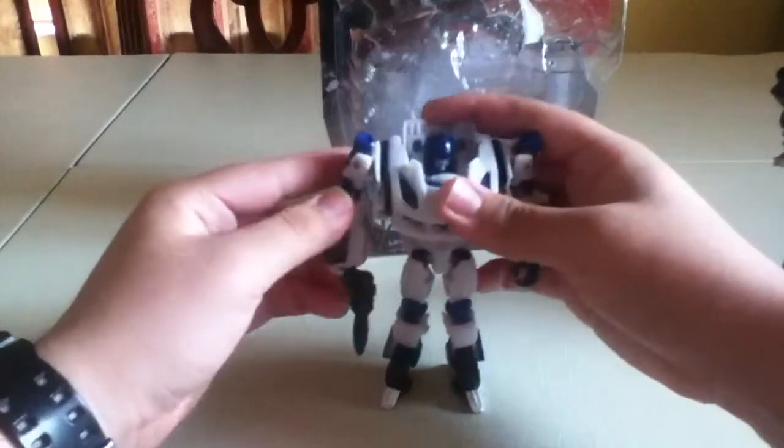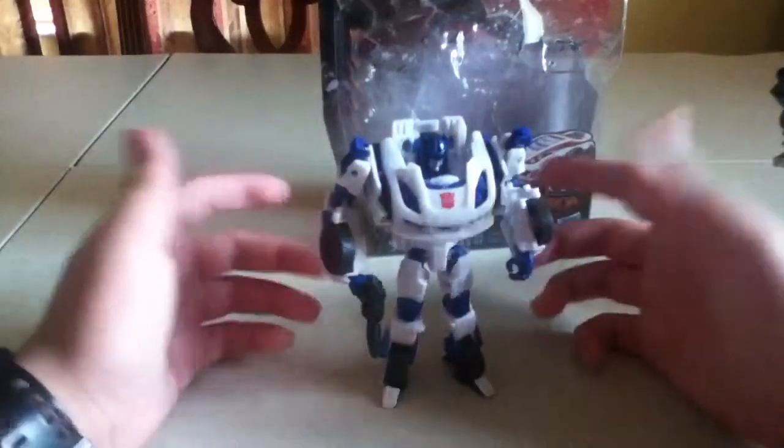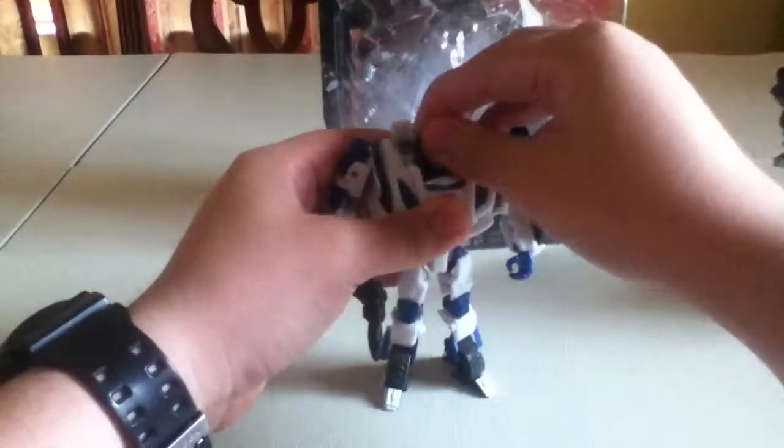So I found these guys at my local Toys R Us. They were $15, kind of pricey for this size for a deluxe, but it's alright.